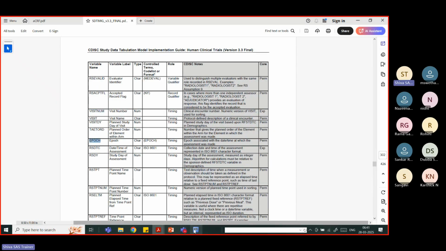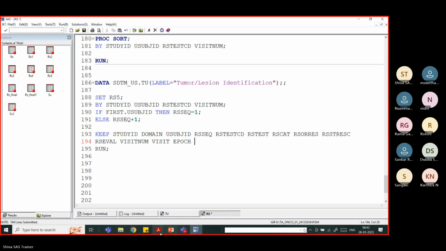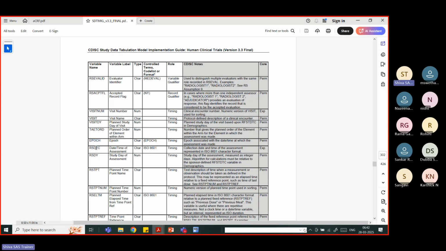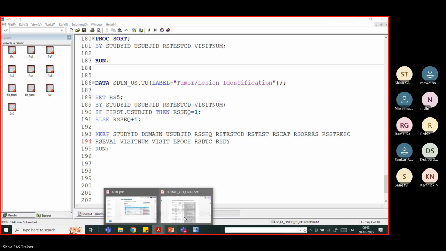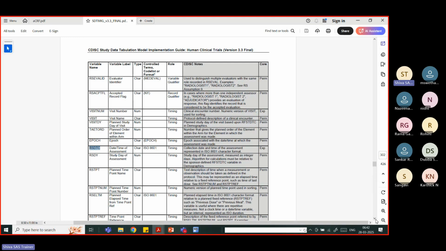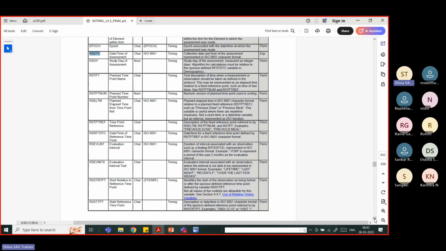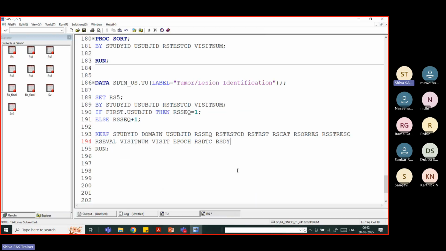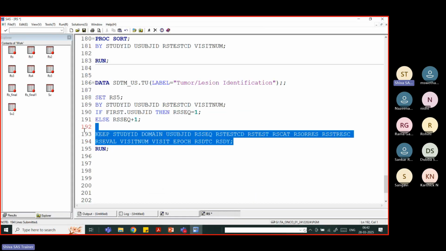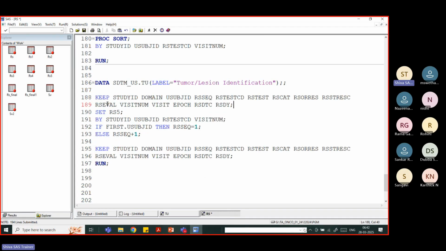And epoch also we have mapped. RSDTC, RSDY. These are the time point related variables. So that information not collected in the CRF, we ignore. Okay. So these are the variables we have mapped as per the implementation.